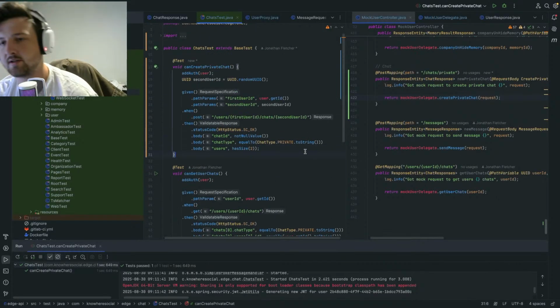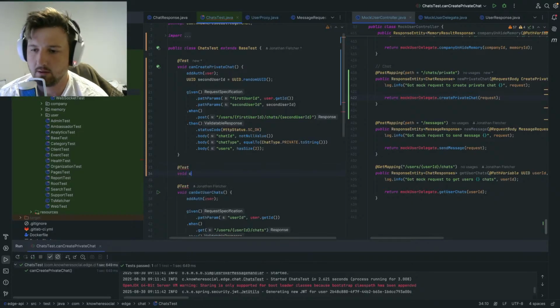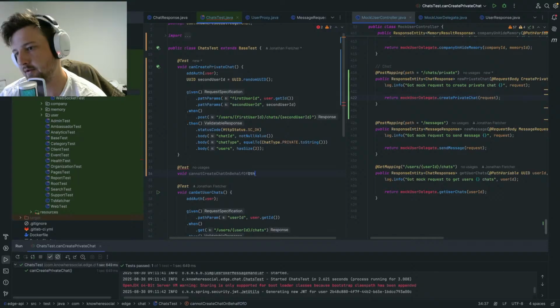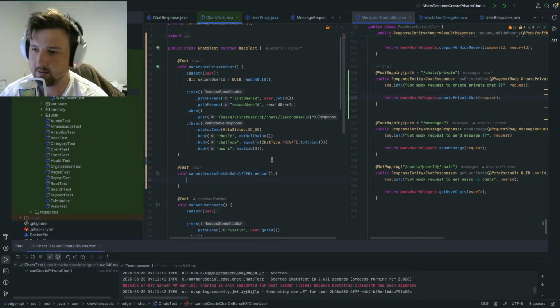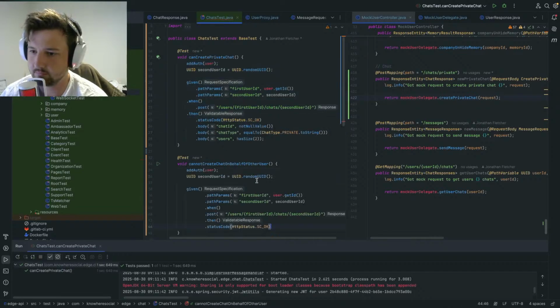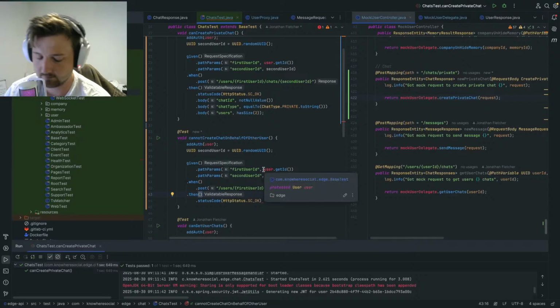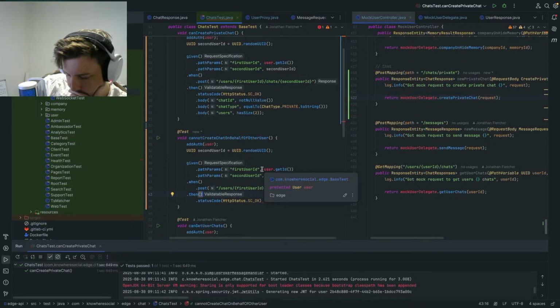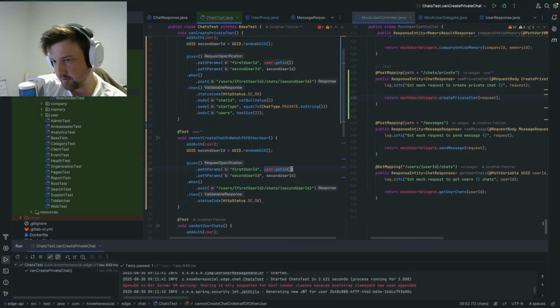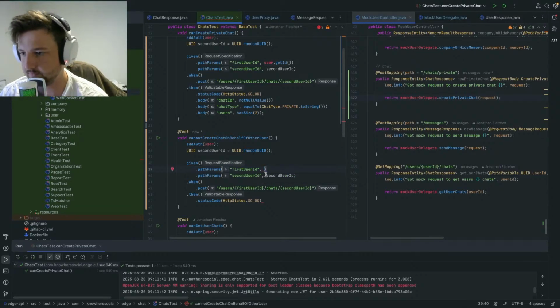And now I'm just going to make sure that you cannot create a chat on behalf of another user. So we're just going to do this. Oops. And this will be, rotate these around, it should fail.